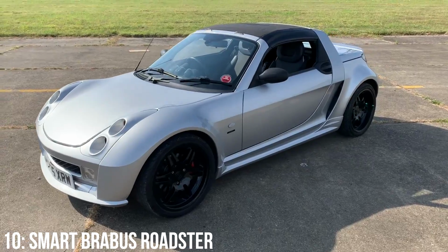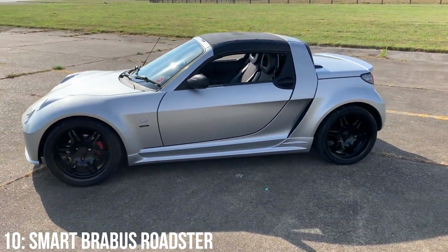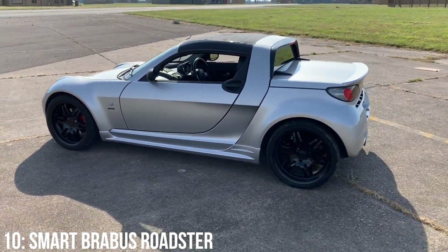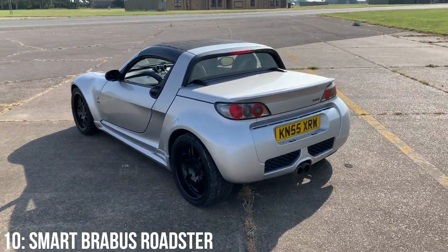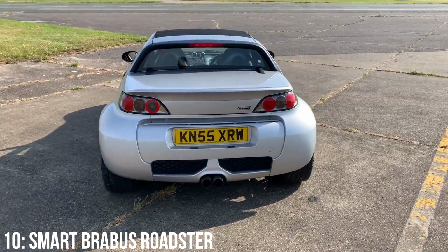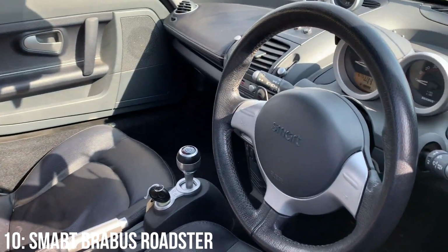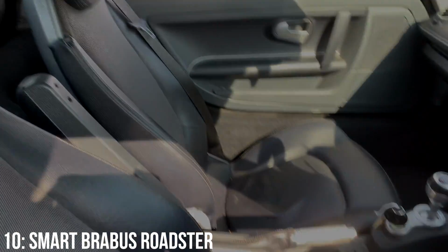Having driven one, it feels much more nippy than you'd expect, although my one personal bugbear is the gearbox, which is an awkward electric automatic paddle shift that is pretty sluggish. If you ignore this, the size and weight make this a really fun car, and in Brabus spec, it gains additional sporty features like the Brabus alloys, a twin exit exhaust, lower suspension, and a bunch of aesthetic changes both externally and internally. Plus, there's only around 400 left on the roads in the UK, so they're relatively rare.